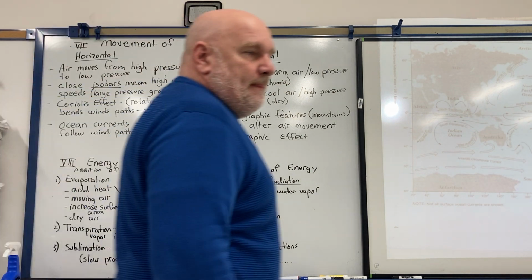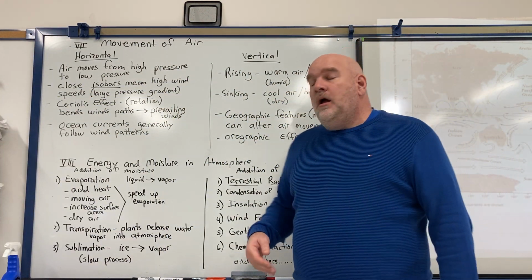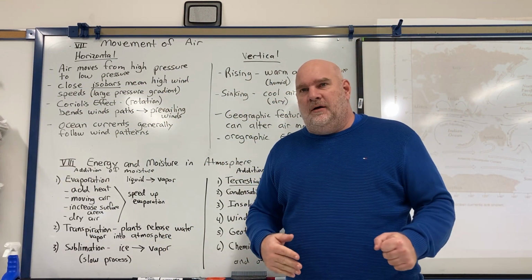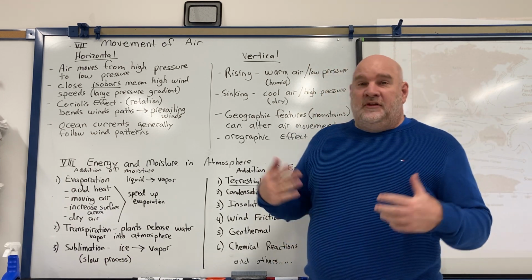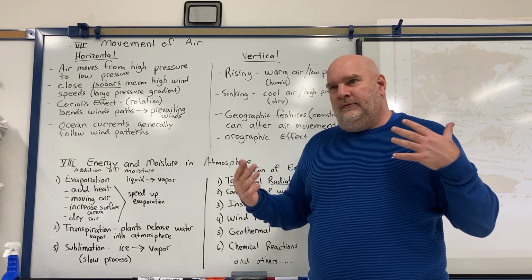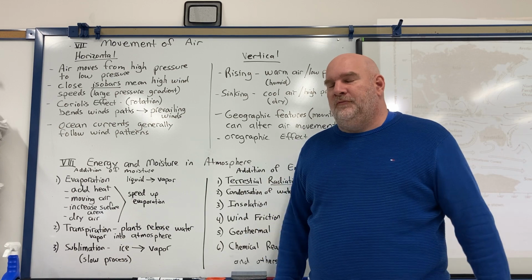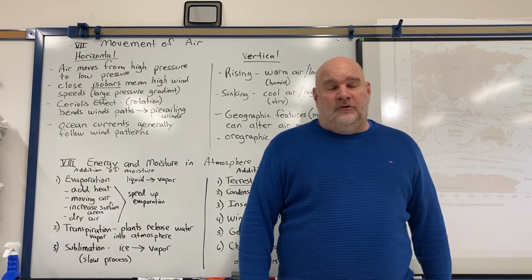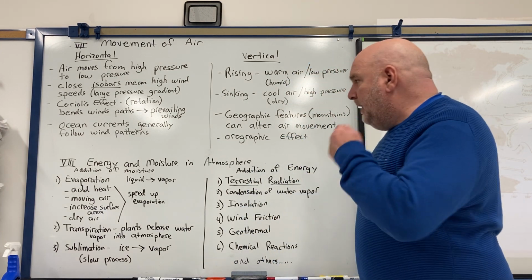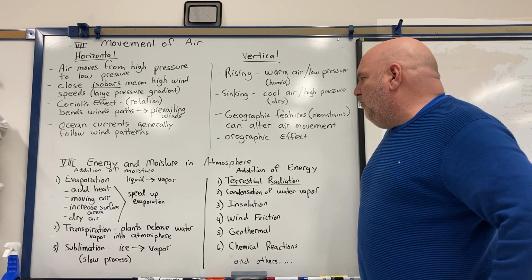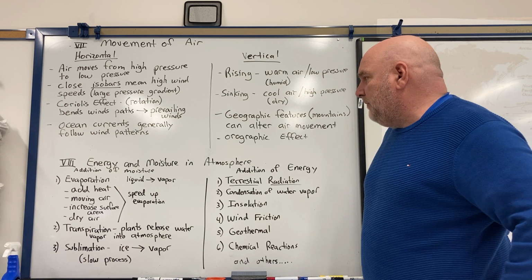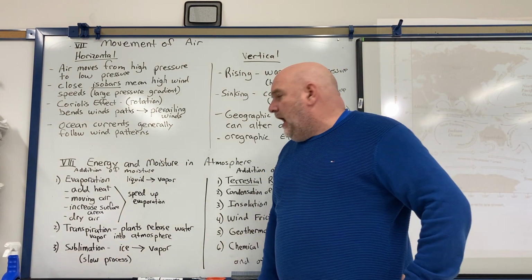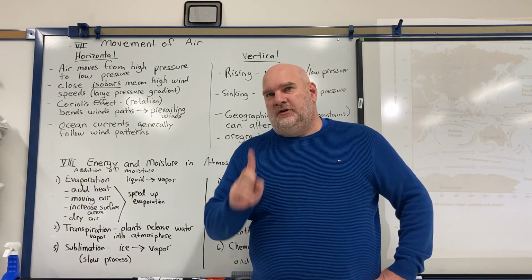All right, so again with weather, what people are normally concerned about is what the temperature is outside and whether it's humid or dry outside, so moisture and heat. So how do those things get in the atmosphere? Next we're going to look at how moisture and energy get in our atmosphere. So first off with the moisture, there's 3 different ways in which moisture gets added to the atmosphere.